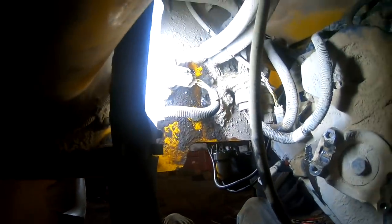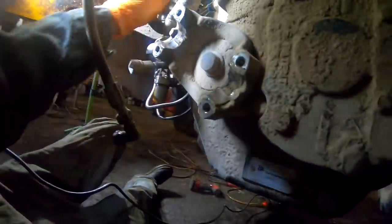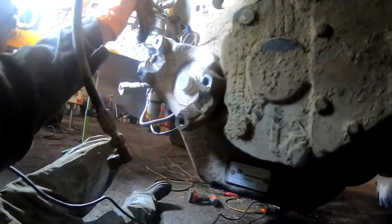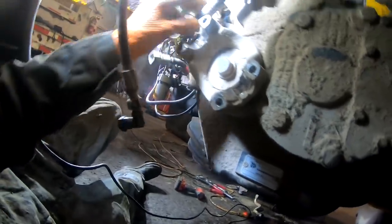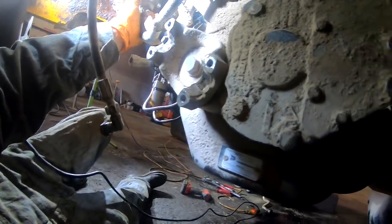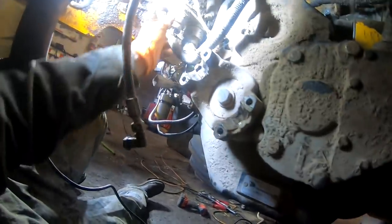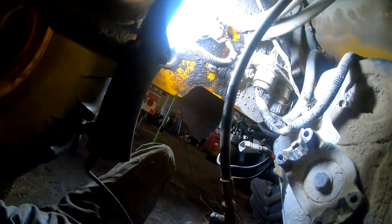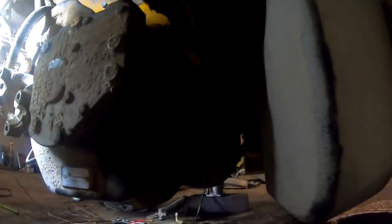I gotta get the camera set up somewhere, but no, I'll just get that unplugged from there. Yeah, we'll just unplug these two and kind of get them out of the way. I think I can unplug that. Can a guy unplug that thing? Is that running all the shift solenoids and all that stuff? And then you can just unplug that and leave all that stuff on there and just lower the whole thing down is what I'm thinking. I'm going to take a little more looking on that. But I think we're getting pretty close to pulling it out of there.